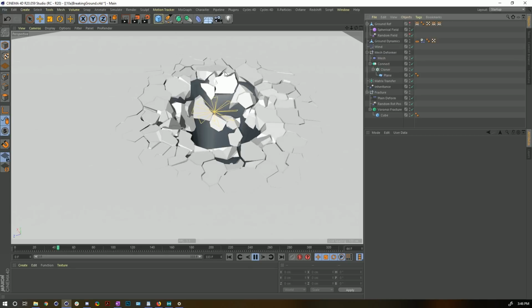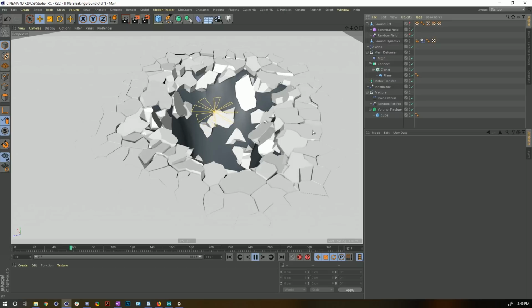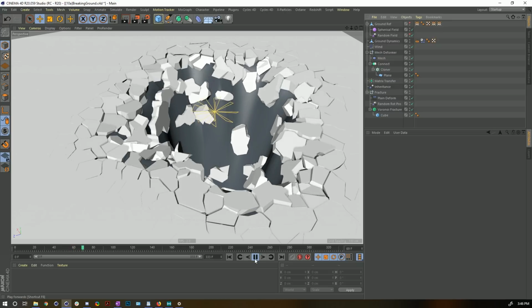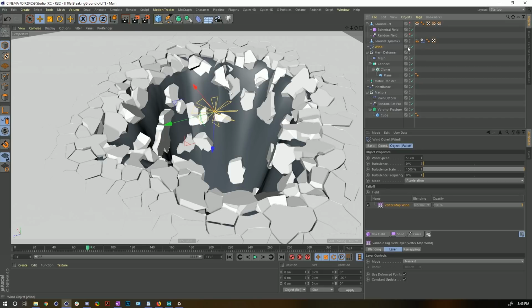So we've got 2 different layers of extra fun revealing here that we wouldn't have had otherwise. And man, that's really cool. I love the way that these are falling down. Now, there's a couple additional things I'd love to add in here. Let's go ahead, and I'm going to visually hide the wind. We don't need to see that in the viewport.